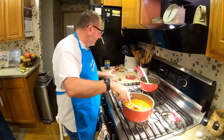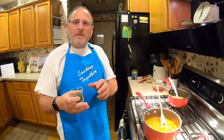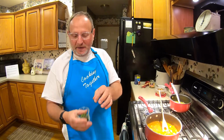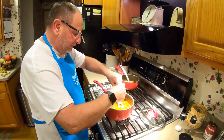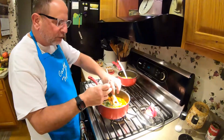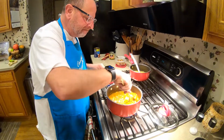And to jazz this up, we went to the grocery store and they make pre-packaged soup mixes, soup herbs. And this is just rosemary, thyme, basil, and oregano. And I chopped it up fine. And I'm just going to add that to it because I think the soups that come from the grocery stores, some of the gourmet soups try to have that in there, and there's just not enough of it. You get that little hint of flavor. So I'm going to stir that in.